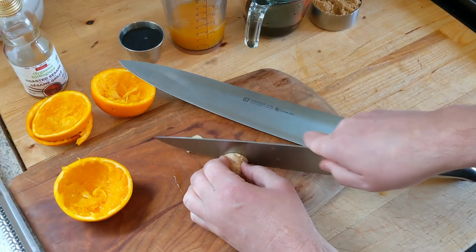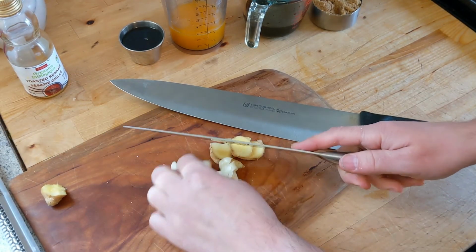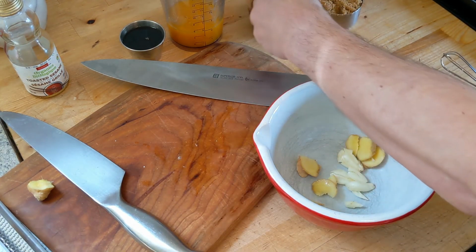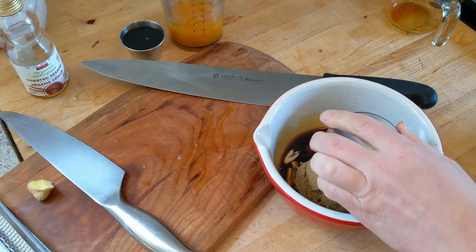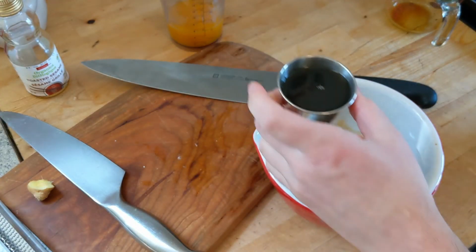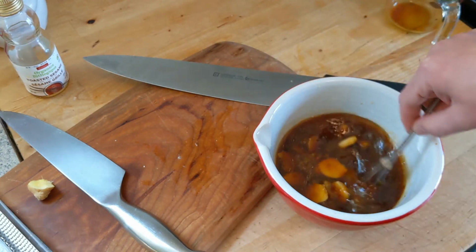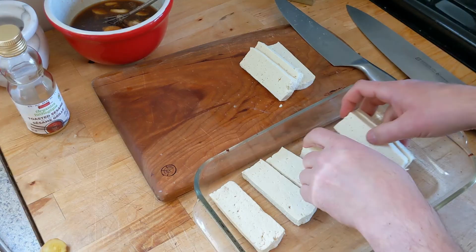Half a cup, perfect. Half a cup of OJ, slice up a knuckle of ginger, smash a couple bulbs of garlic, slop those into the thing, splash in half a cup of soy, half a cup of sugar, and precisely this much sesame oil. Mix your OJ in there, whisk it around a little bit. Bob is your creepy uncle.